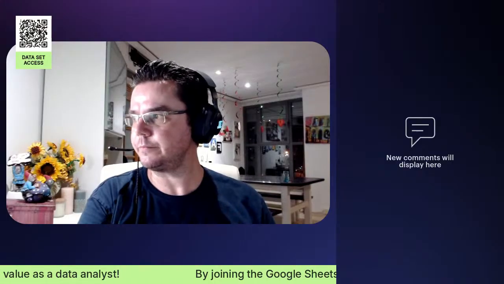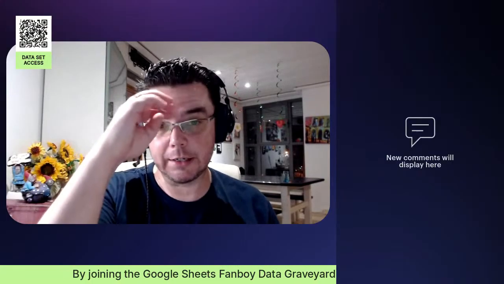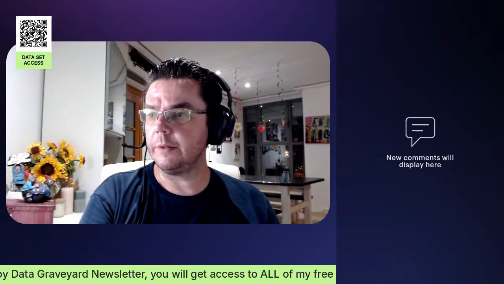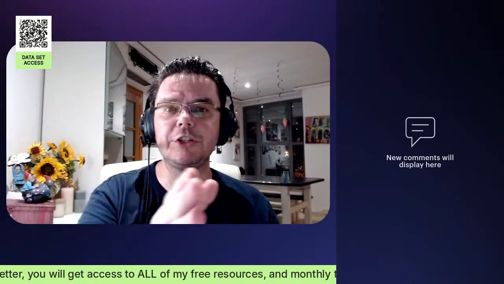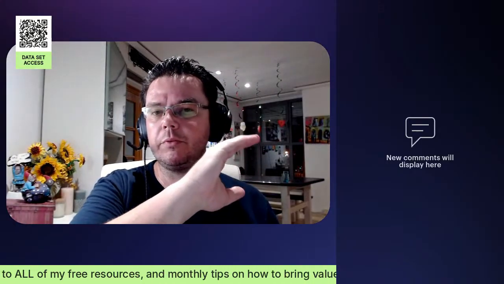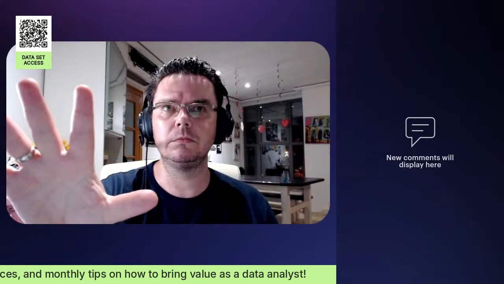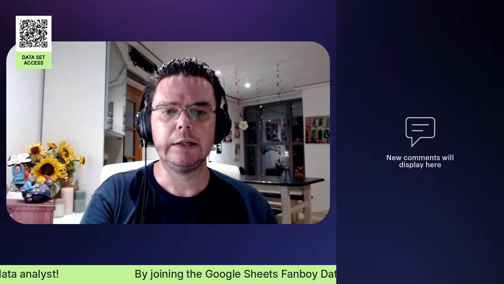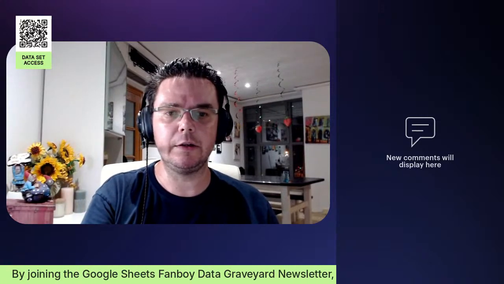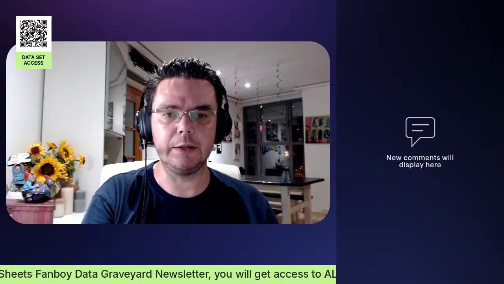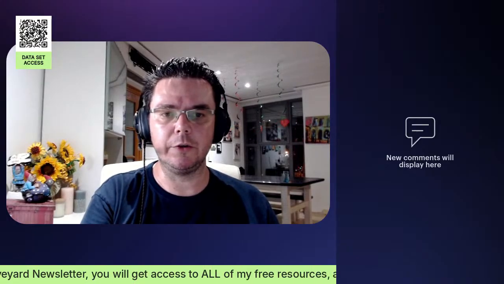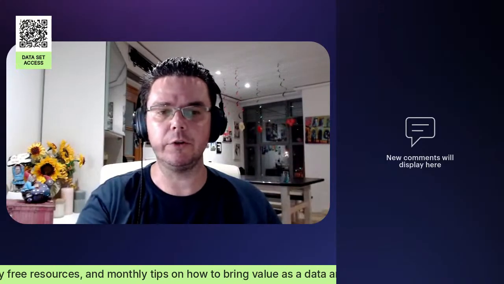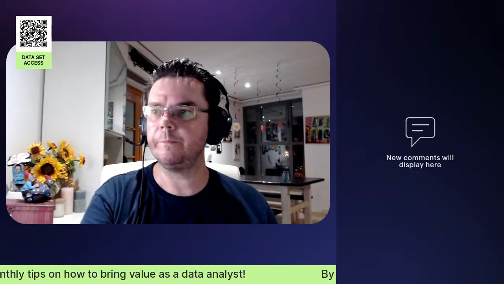Again, the QR code on the screen will give you access to the data sets. I don't see any questions because they're not showing up here, and hopefully this thing works. I will be switching from Restream to probably a Melon or something like that, something I used a long time ago. I want to get a better quality output, not the 720. I would prefer 1080p because when you're looking at a dashboard on your phone at 720, it's terrible. So I will be switching that up.